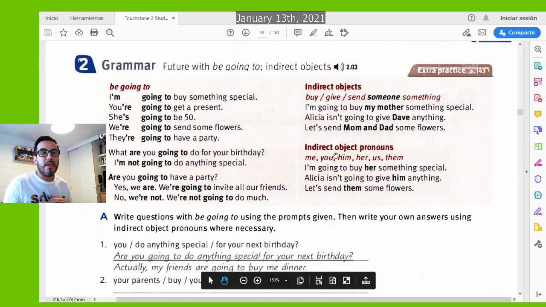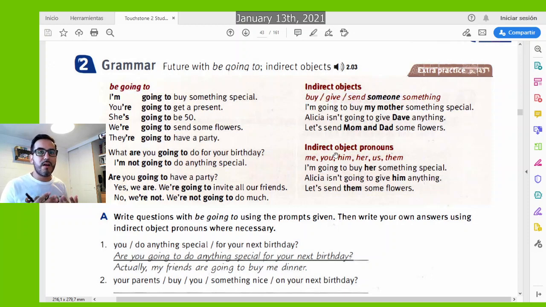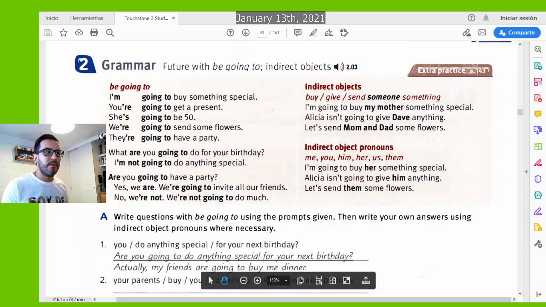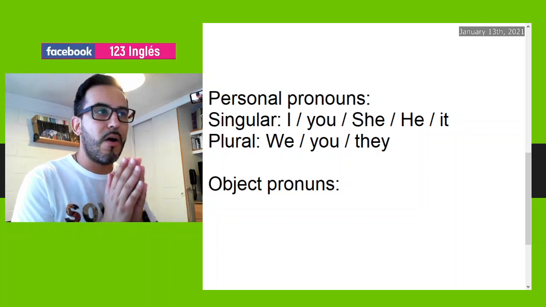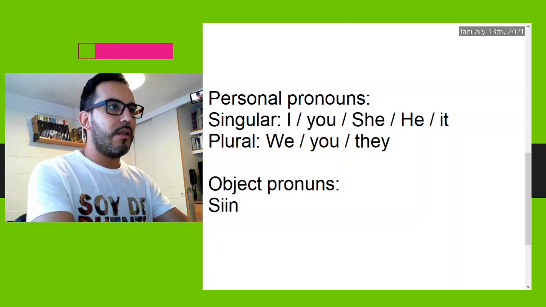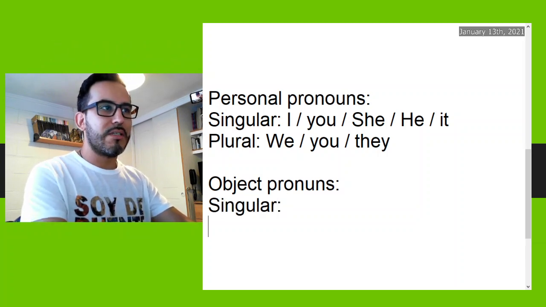Objetos indirectos. Y yo les dije, I told you that Indirect Objects are usually people. They are usually a person or a human being or por lo general es un sustantivo humano, ¿ok? Por eso no aparece el it, porque el it es un pronombre neutro para reemplazar sustantivos neutros, ¿ok? Entonces no lo podemos usar como objeto indirecto, solamente por eso no aparece dentro de esta lista, ¿ok? Pero yo lo voy a agregar acá porque estamos hablando solamente de objetos, perdón, sorry, object pronouns.